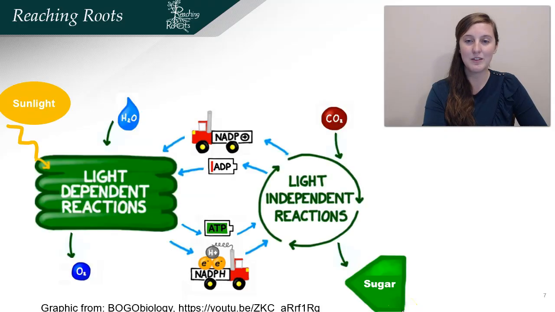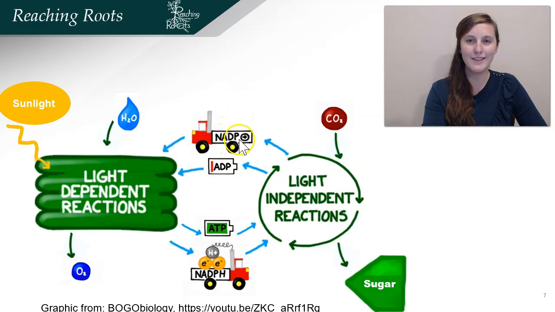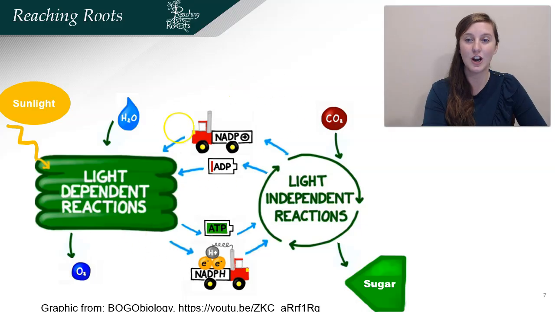This is a diagram explaining how the light-dependent reactions, step one of photosynthesis, is connected to the light-independent reactions, which is also called the Calvin cycle. At the end of today's and next lecture, you'll be able to recreate this and it will all make sense. The plant absorbs sunlight and takes in water, and it releases oxygen. In this process, it converts NADP+ — this empty truck — to NADPH, adding two electrons and one hydrogen, and it takes the empty ADP battery and creates ATP. So today we're going to talk about how the plant charges these two batteries, basically fills the truck and charges ADP.